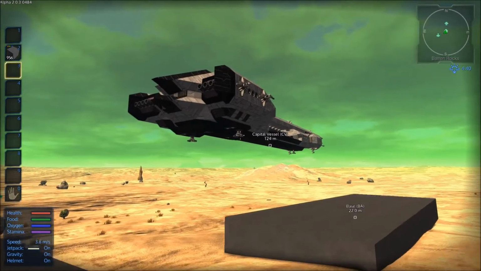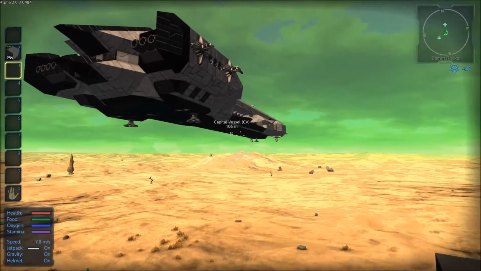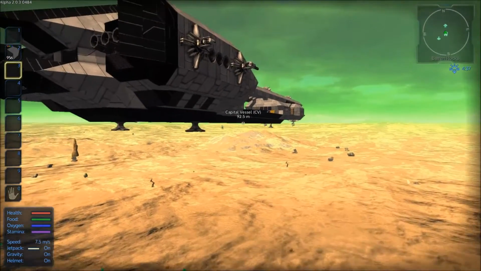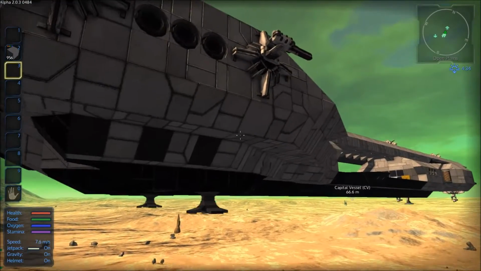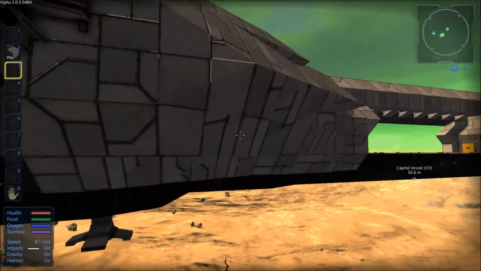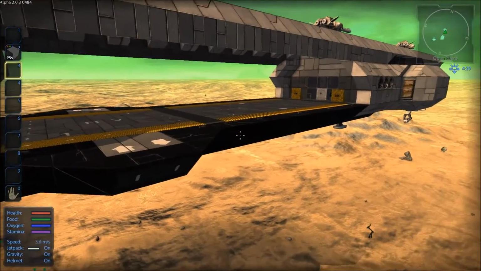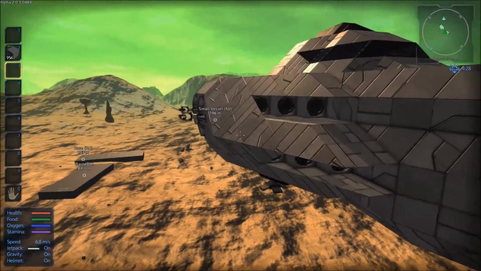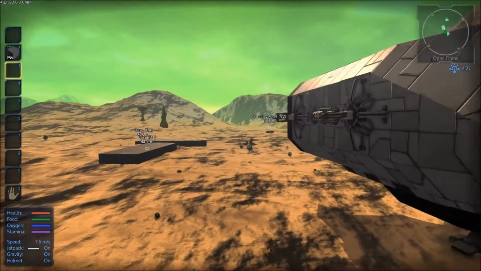And the same thing goes for ships. I still suggest that if you want to build a more complicated ship, you go to a planet with very low gravity, or go into space. That way, it will float in place, so that it's not going to hit the ground, and you won't be able to build underneath the core. So there it goes. That one just dropped. It ran out of fuel or something.